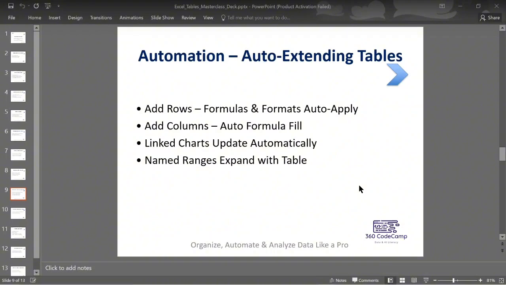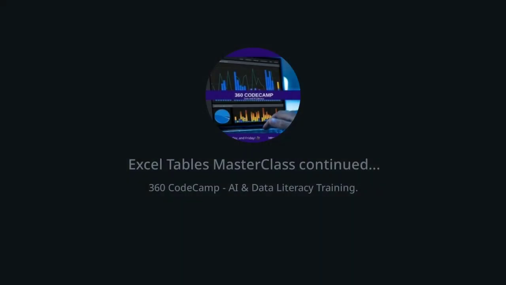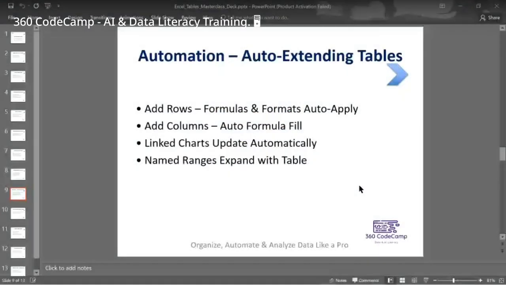If you decide to enter a new department, say a marketing department, just by entering it, the format and formulas will apply to that new row that we added. Whether you add a new staff member, it will expand the table for you, and every formula and format applied on that table will apply on it.